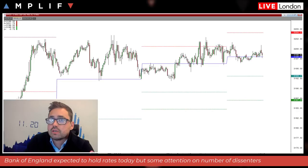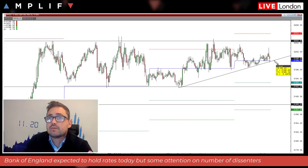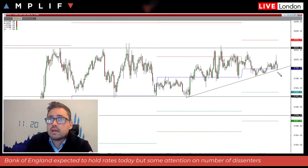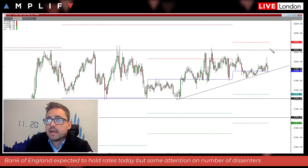So still the same levels of support below there that I'd be keeping an eye on. 31.88, previous all-time high. We are, as you can see, in a bit of a range this week still. So those lows just after we did the briefing yesterday held, and then the high that we were talking about at 32.02 has held as well. 3,200 level in stocks, or in the S&P. We may well look back at this and see similar price action to what we saw at 3,100, and it's not until we really get a close of the day above that we can get a bit more excited. So 32.02 and a half to the upside, still an area of resistance.